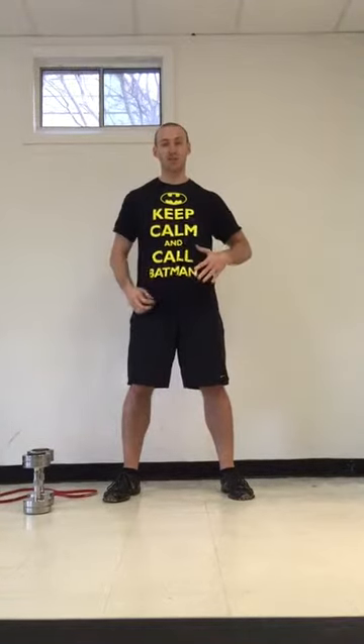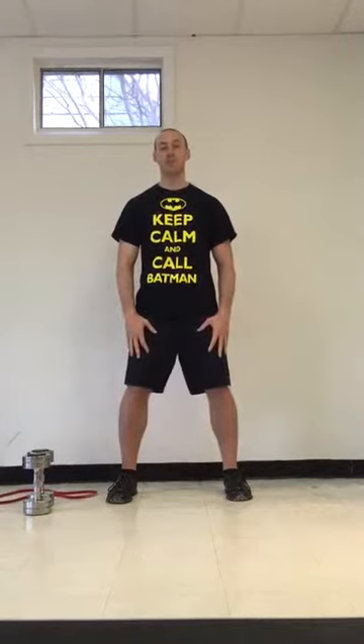Next we're going to work our way up into the hips and core area. This is the most important part of the lift. Most people doing shoulder presses think it's just a shoulder exercise and don't pay attention to the core — that's one of the reasons why this is one of the exercises you'll see most people do wrong in the gym. Knees will be bent slightly, and you want to engage your stomach to flatten out the low back and rotate the pelvis forward, tucking the hips underneath the rib cage to make sure the core is stabilized.